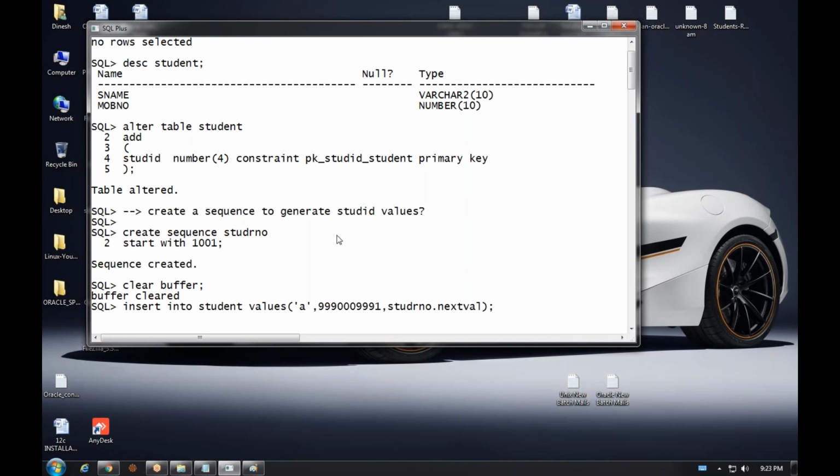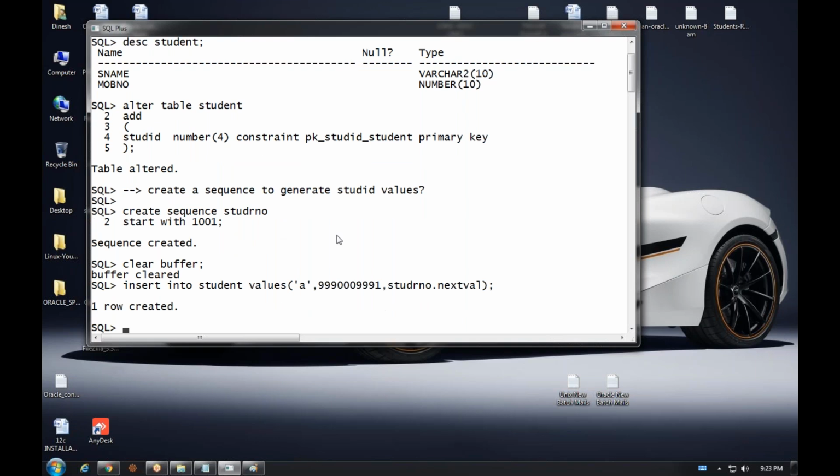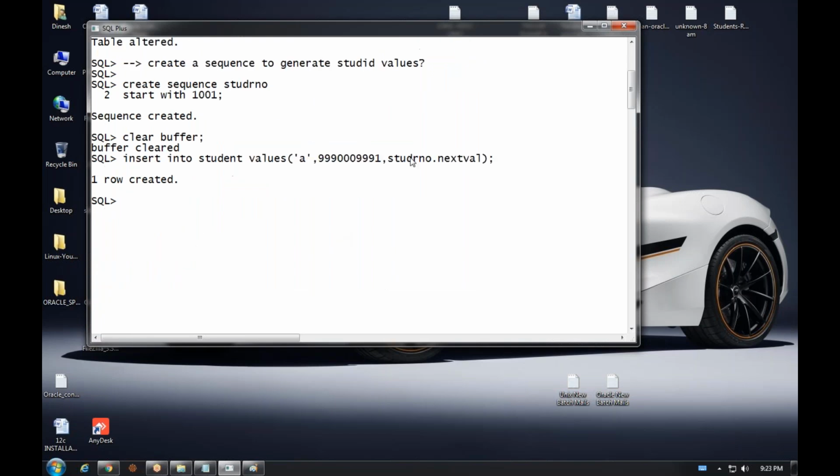One row created. Whenever you are inserting records, we can insert a value from the sequence. Let me insert the second record B, with the last mobile number 2 and student RNO dot nextval.